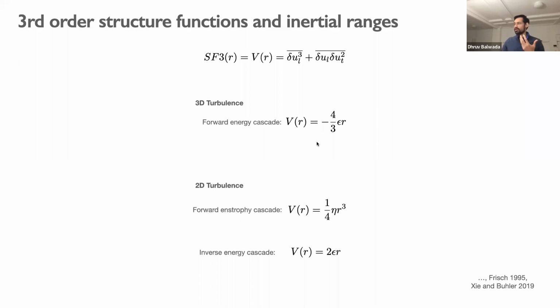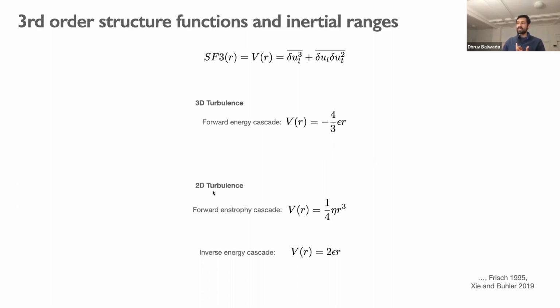And what was shown, I think, 70 years ago now, by Richardson, was that in that system, the third order structure function, which I'll be referring to as V going forward, has this exact relationship to the energy that is injected into the system, which is the same as the energy that gets transferred across scales, same as the energy that gets dissipated: the 4/3 law. So the third order structure function is minus 4/3 epsilon r. It's important to remember here that this is not a scaling argument. This is an exact formula that appears for the system.